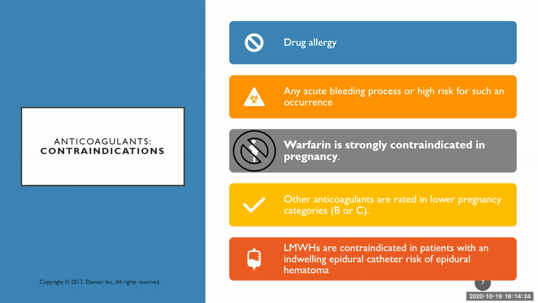What we have discovered is that the people we give this to who have epidural catheters can develop an epidural hematoma, which then puts pressure on the spinal cord and can stop blood flow from the upper part of the body to the lower part of the body, or compress nerves and cause nerve damage. So for anyone that has an epidural, we need to do passive range of motion, put on their sequential compression devices, etc.